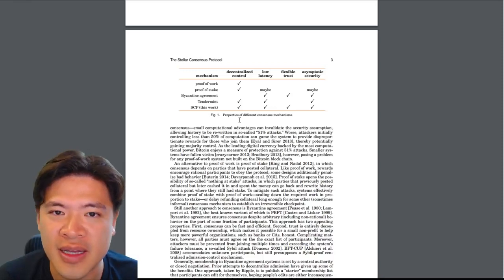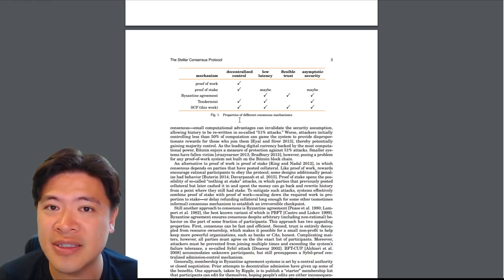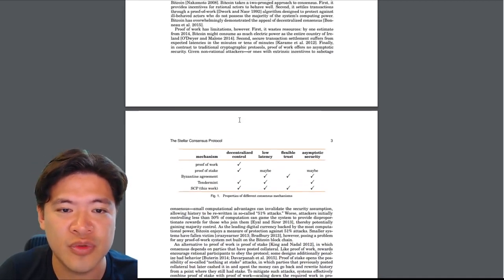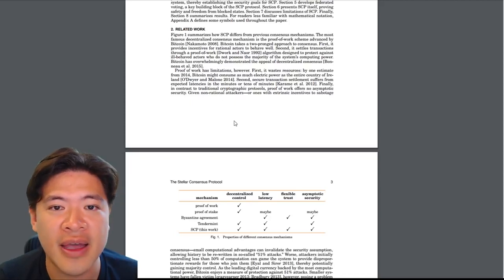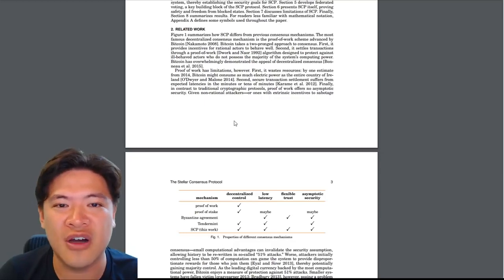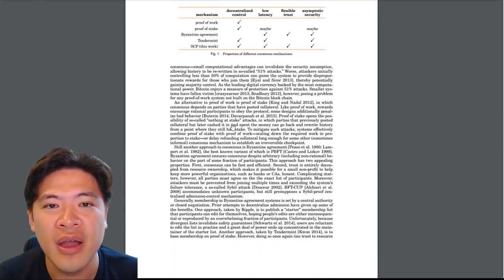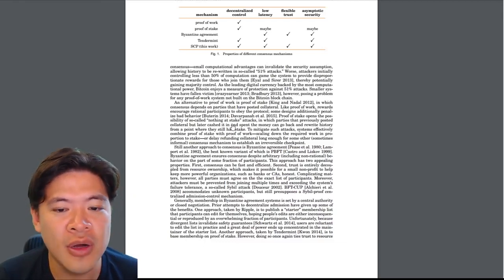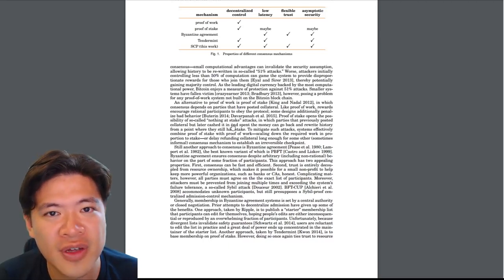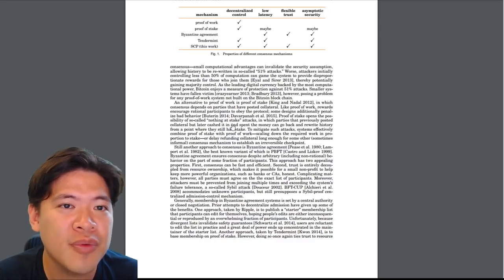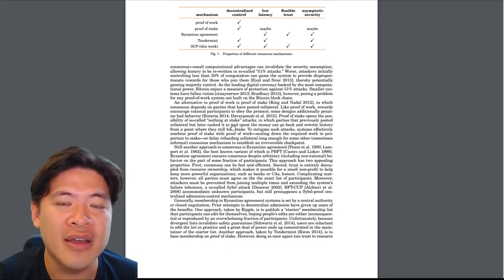The thing with proof of work is that it is truly decentralized, and miners are incentivized by rewards to mine and be honest. The thing is, the Stellar Consensus Protocol is something new and different, and it uses a different trust mechanism. So the network chooses to trust itself or not, but it doesn't have mining. It doesn't have a reward, or a lack of reward rather, if you choose to be dishonest. So this is a different way of doing things. There is a little bit of a sacrifice in my opinion. My personal opinion is that it sacrifices a little bit of the decentralization for speed and efficiency.